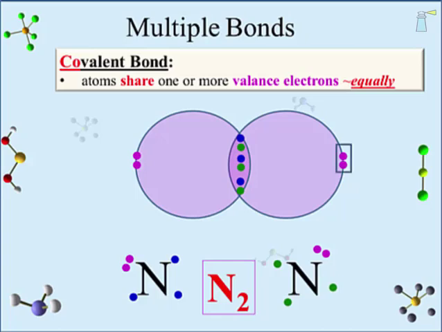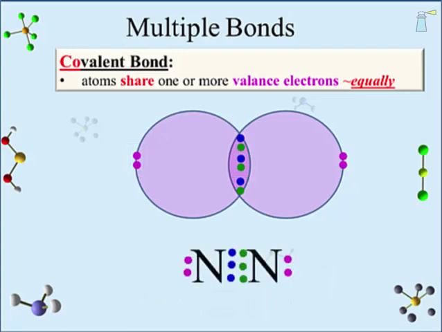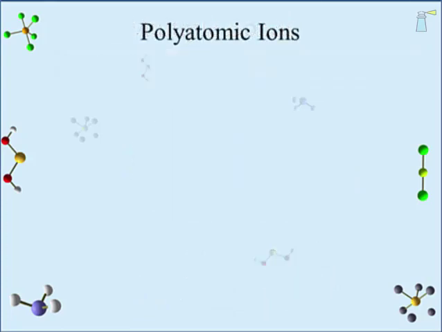Counting electrons around the atom on the right shows it to have 2, 4, 6, 8 electrons in its outer shell. The triple bond allows nitrogen to have an octet of outer shell electrons. Not surprisingly, there are also 8 electrons around the nitrogen on the left. Nitrogen, N2. The last covalent bonding issue deals with polyatomic ions.